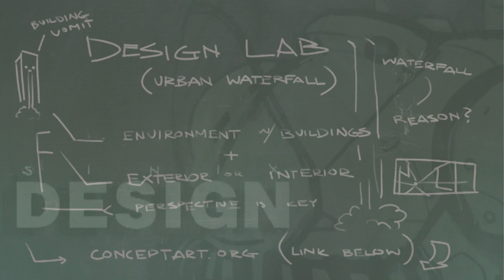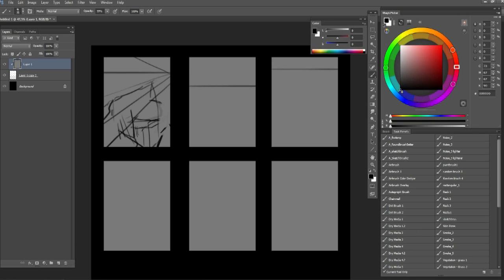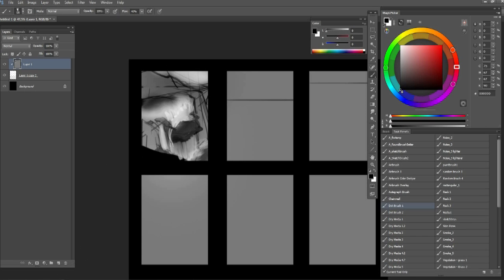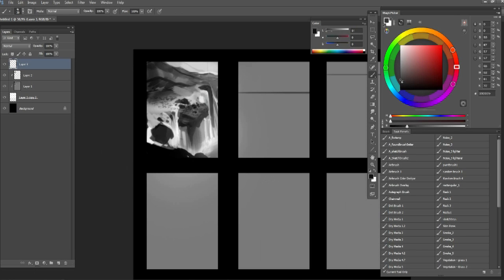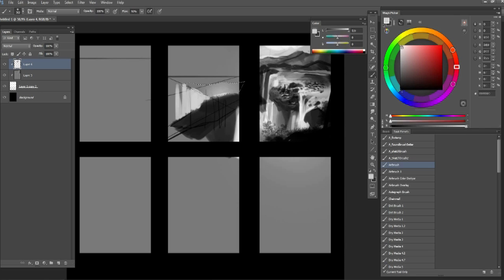First off, here are my thumbnails. I automatically put up six images and took the reference composition — a vertical layout — and just started sketching random stuff on those six images to see what comes up. I stick to black and white because you don't have to worry about colors at this phase. I basically took this as a commission — a fake commission — and I'm doing this how I would approach actual client work.